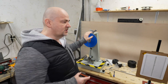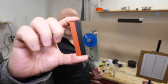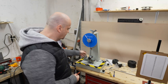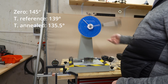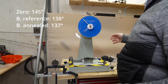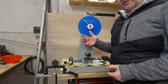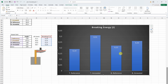Now the Izod impact test — I want to use this machine instead of my DIY. I probably cannot measure any big difference between these materials. But I was more curious about warping of these test objects — and as you can see they are perfectly straight. These are very brittle materials and there will likely be no measurable difference. But let's do the measuring: ThinMori reference, then ThinMori annealed — tougher. BambuLab reference, then BambuLab annealed — 137. Tougher, slightly. Interesting. There was a measurable difference — after annealing they became tougher materials. The difference is not big and hardly measurable, but it's there.